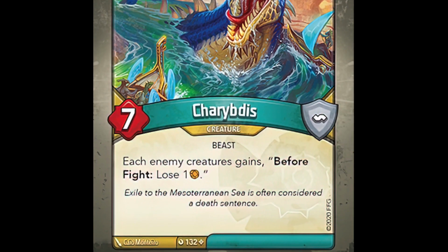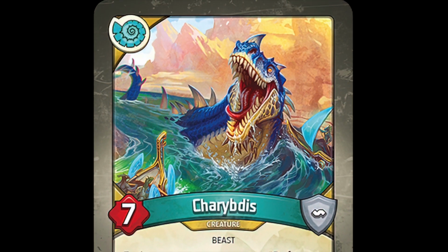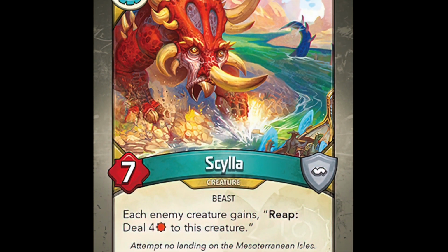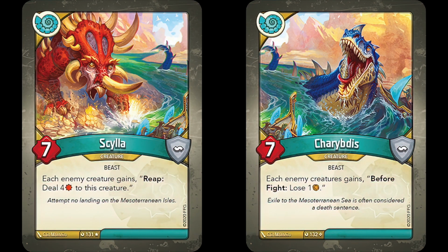Without direct removal, you've got to fight to get these guys off the board, but you lose Ember in doing so, and if you'd rather reap, you're practically destroying your own creatures. Charybdis and Scylla are big creatures too, both at 7 power apiece, so you need to prioritize taking them out as quickly as possible, and chances are you'll have to sacrifice a lot in order to make that happen.